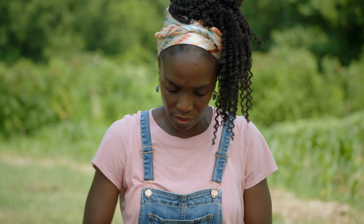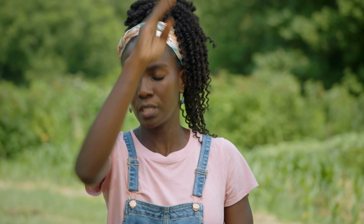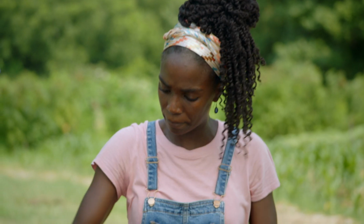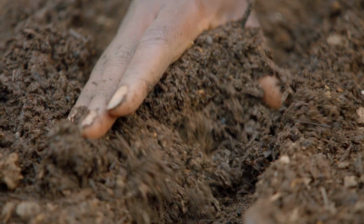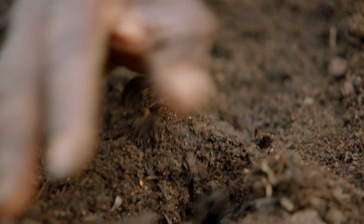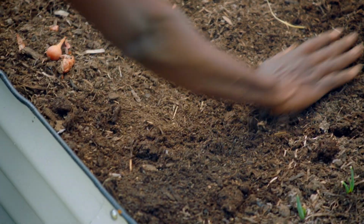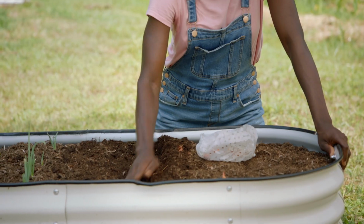Okay. And make sure you push it in there because if you just lay it on top and then you go to cover it, you can knock the onion over and so it will be pointed to the side and then it has to fight to turn to come up when it sprouts. So you want this pointed straight up and then we cover our trench. All right, just move that soil over and press it down, okay? And then repeat that same thing for the next 4 trenches.